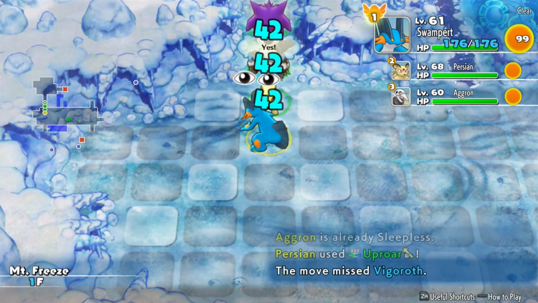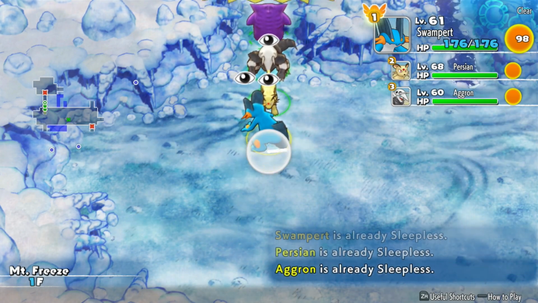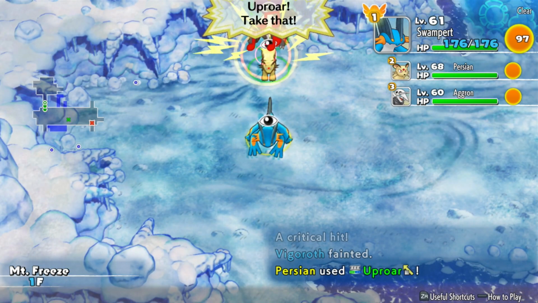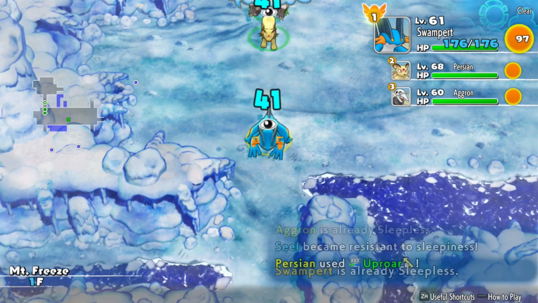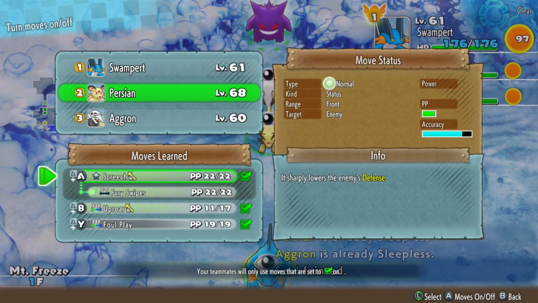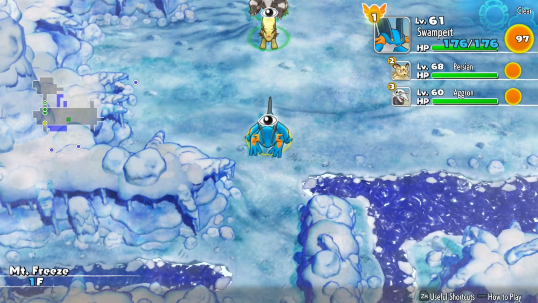You really have to use Uproar this many times for one Pokemon? There's a Pokemon coming up behind us and I would just like to watch. There's a Shadow Ball. It seems like it can carry its own. It did have Steamroll, so that's why it was able to use that. Okay. This is happening. We don't need Uproar for this dungeon, gonna be honest.